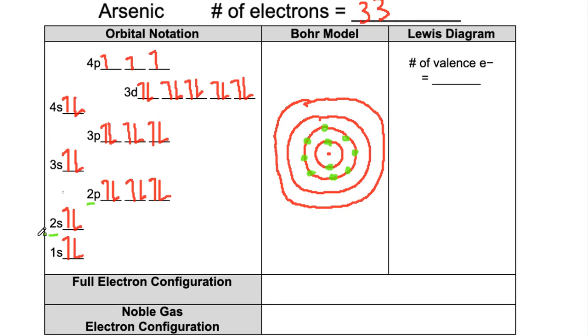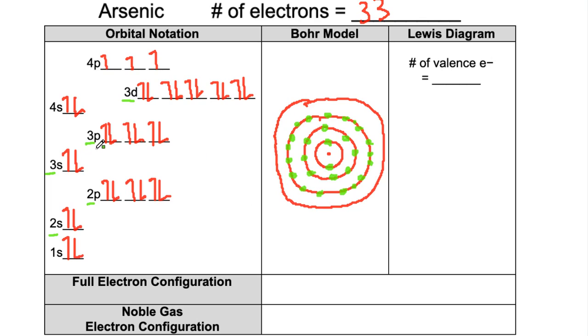Okay, in the third energy level, now be careful here because we have 3s, 3p, and 3d. So in the third level, we have to add up all of these. So there's 10 in the 3d, there's 6 in the 3p, which is 16, plus 2 more from the 3s, which is 18. I'm going to put 18 electrons in the third level. 1, 2, 3, ... 17, 18.